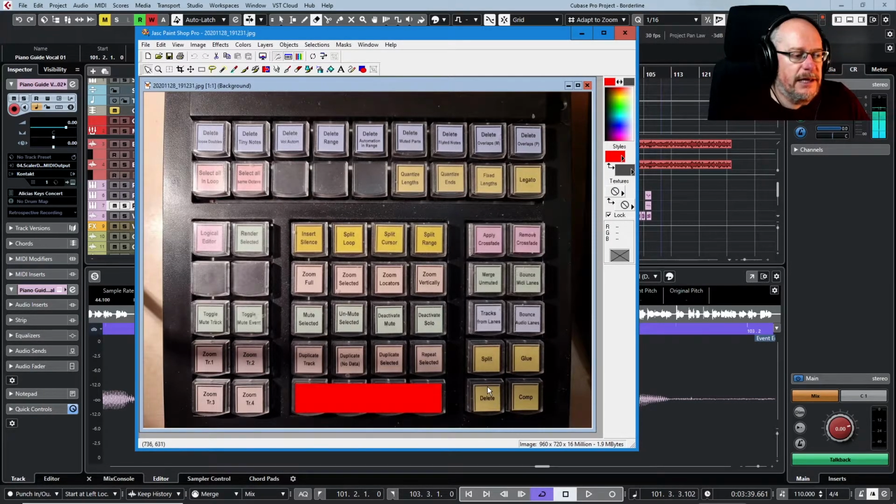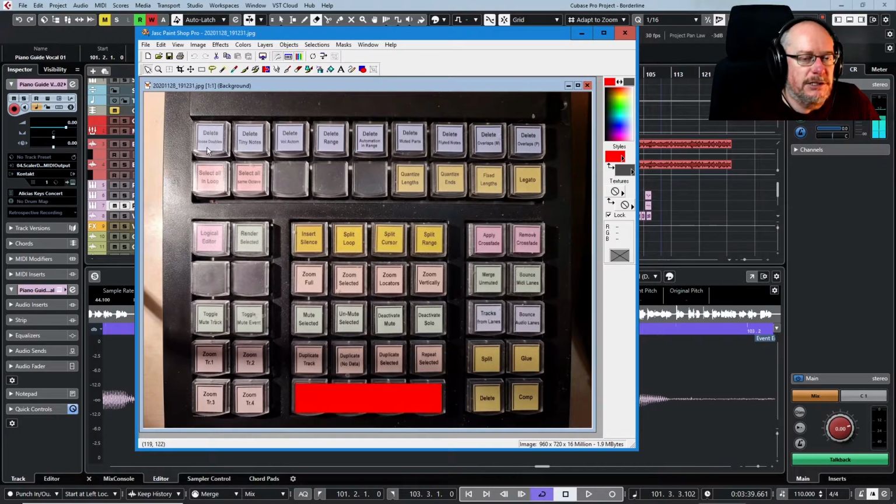These 4 down here, they're on this corner of the keyboard for a good reason. These are the ones that you press most often when you're using them. So if I'm editing audio, for instance, constantly toggling between delete and comp. If you're using the comp tool on multiple audio tracks, you comp up to the next track, you listen to it. You might just notch up to your split button, split something up, and then come back down and delete. So split and glue are kind of logically connected, but delete and comp work really, really well together as a pair when you're editing audio tracks.